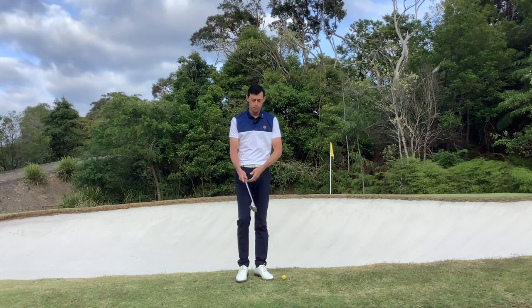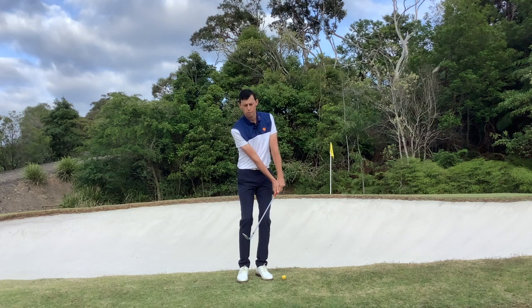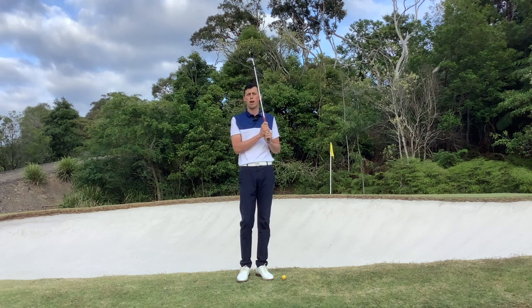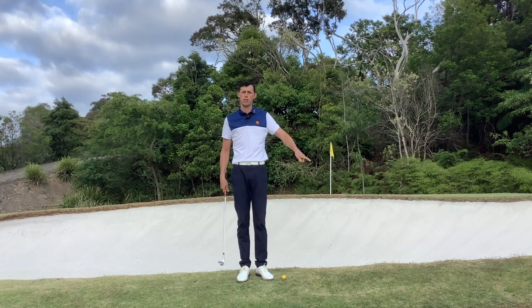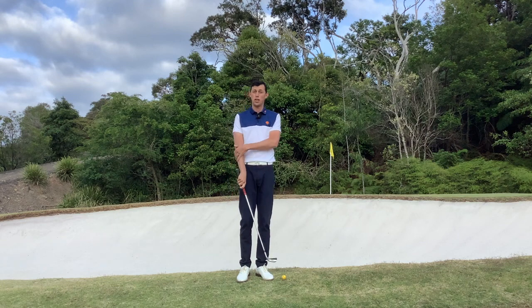The next thing I think about is making sure that the butt of the club is pointing at my belly button. I don't want my hands to be forward, I don't want them to be back. I want that to be pointing here because to me that sets the bounce of the club perfectly, and it means that I've got a good chance of just sliding the club through the grass. If you have your hands forward, it'll dig it. If you have your hands back, you'll just catch ball only and most likely scull it. So those 3 pointers hopefully will put you in a good position to hit a good shot.